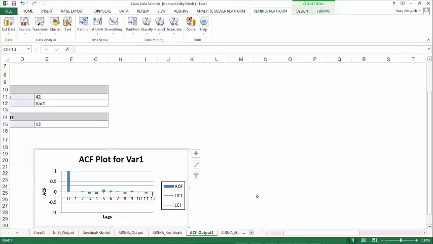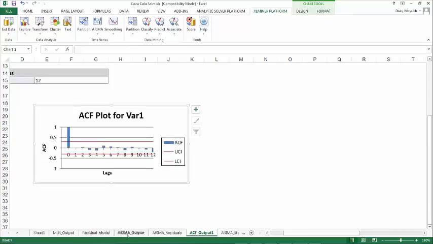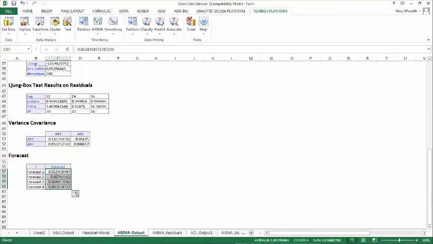It looks like after we did the AR2, although we only used the first 2 lag terms in our model, it also took care of the lag 12 correlation, which is the correlation between the observation at time t and the observation at time t minus 12. That was the significant correlation we saw last time. Given that this is working well, the next step is to look at the residual output, which is the ARIMA output.